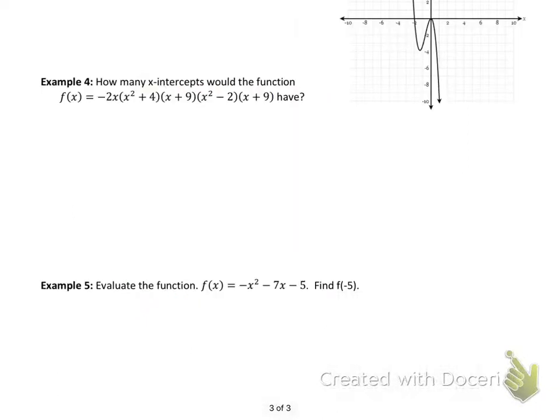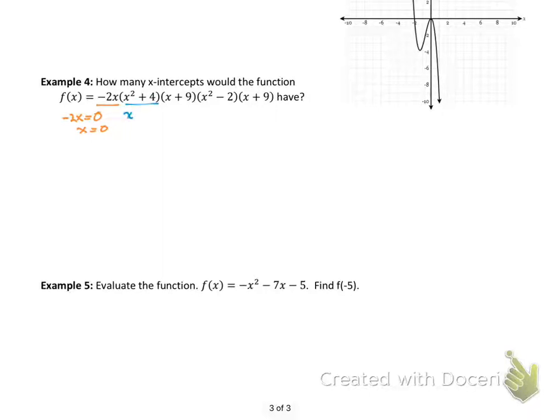Now when we look at an equation, just like we did with quadratics, we have to take all of our factors, set them equal to 0, and solve for x. Now with a polynomial, naturally there are going to be more factors because there are more exponents. So we have to get used to that. Let's take each one and set it equal to 0. Now remember, -2x, that's a factor. So if -2x equals 0, x equals 0, right? Because when you divide by -2, 0 divided by anything is still 0.